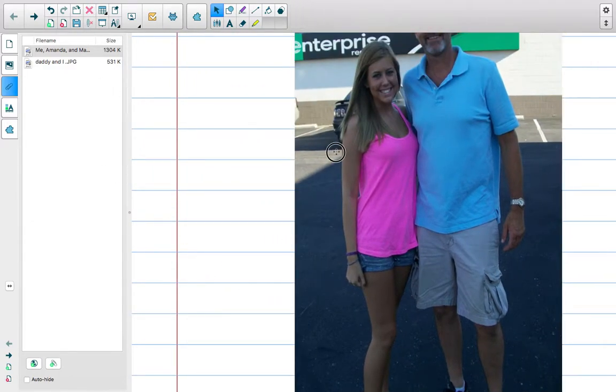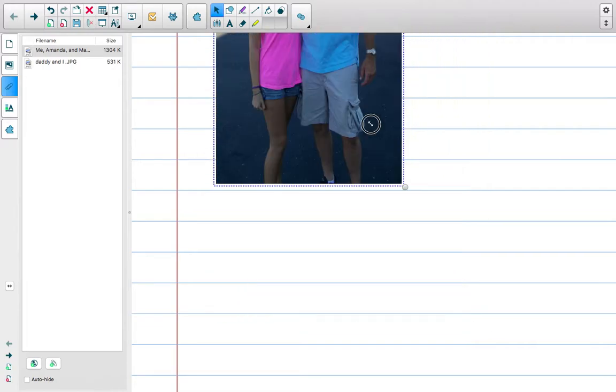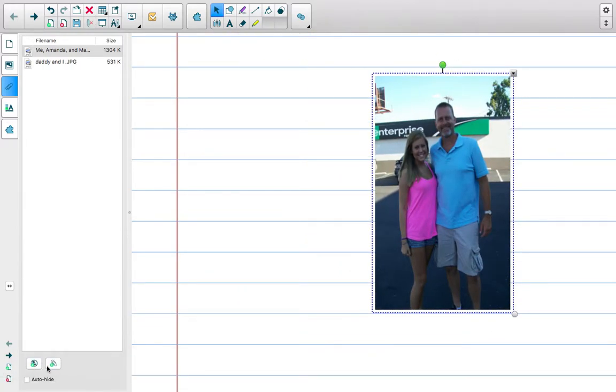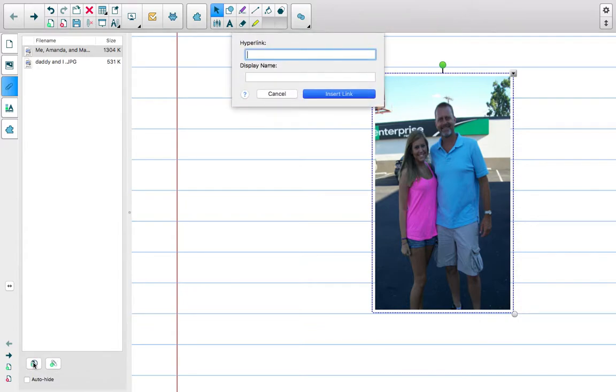I uploaded this from my computer. To be able to do that, there's two little links down here, so you can either attach a file, like from your documents, your pictures, folders from your actual computer, or you could click on here and insert a hyperlink.